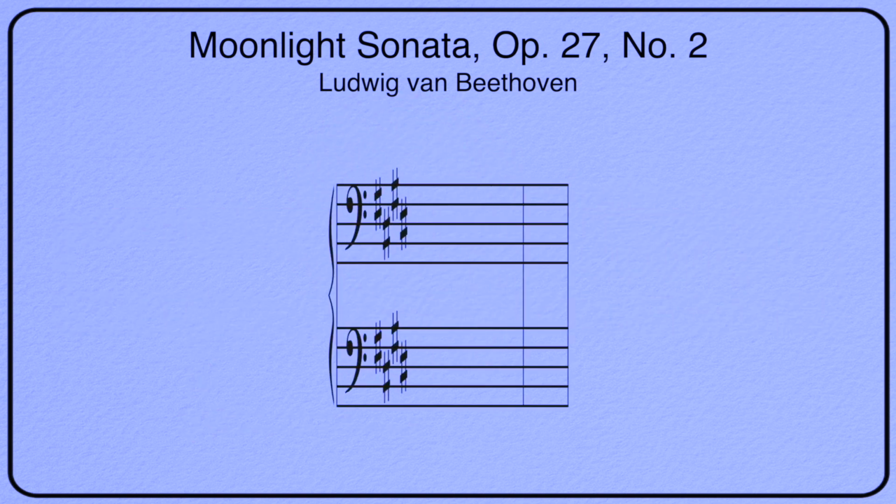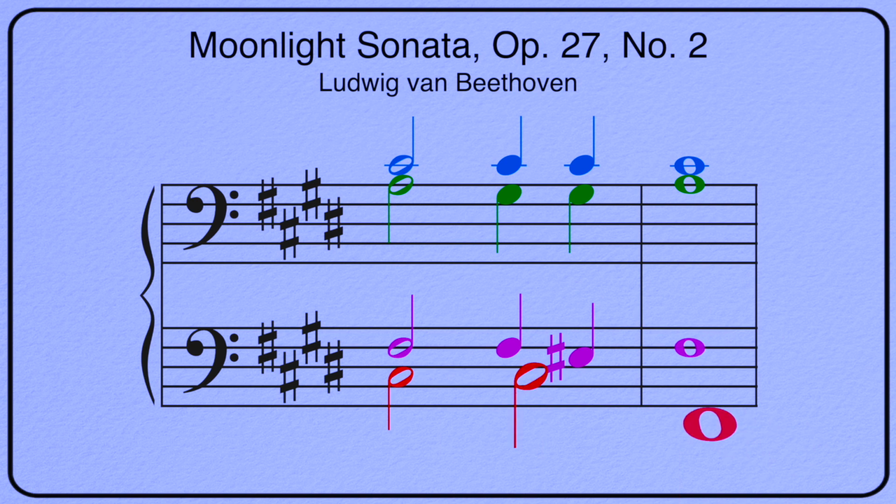Reduce this passage to block chords, and we'll look at the voice leading. Here's the cadential 6/4, which looks like an F sharp minor chord in second inversion. The alto and tenor have the 6th and 4th above the bass, but the alto resolves down first, 6th to 5th, creating a nice dissonant second with the tenor. Only afterward does the tenor resolve the 4th down to a 3rd, finally giving us the 5 chord. So this is a common way of resolving cadential 6/4, one suspension at a time.